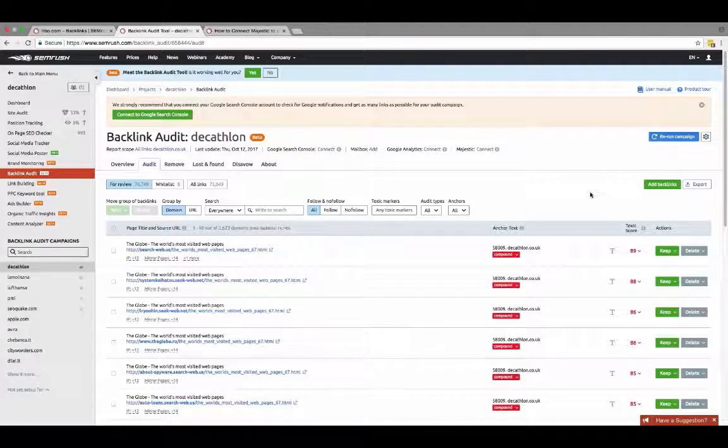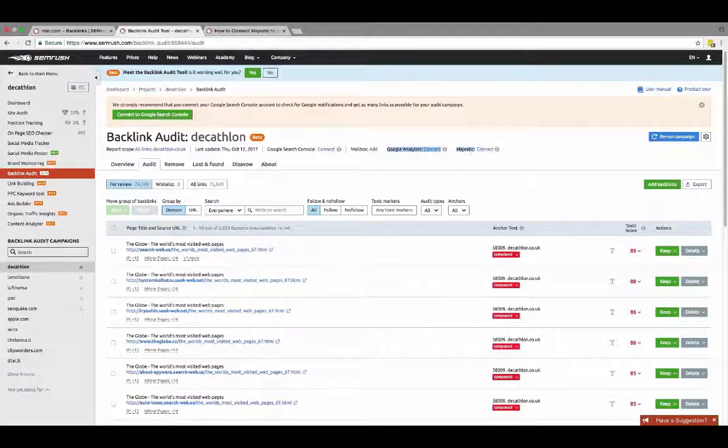So if it's a traffic-bringing backlink, even if there are a lot of important toxic markers on it, we'll suggest you leave this backlink and will not consider it as toxic. Because sometimes it happens that people from not really good domains, maybe a spammy TLD, still come into your website, and if it's traffic, then we shouldn't delete this backlink.